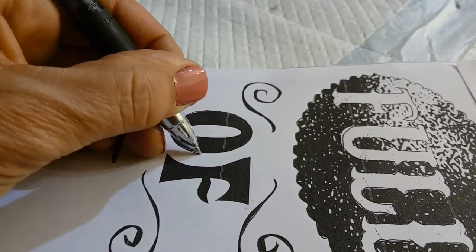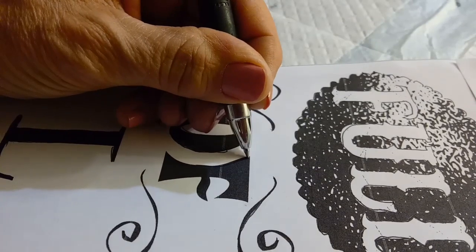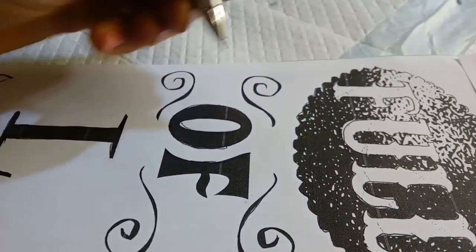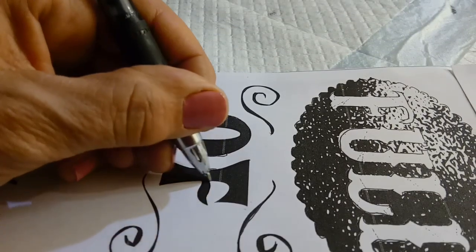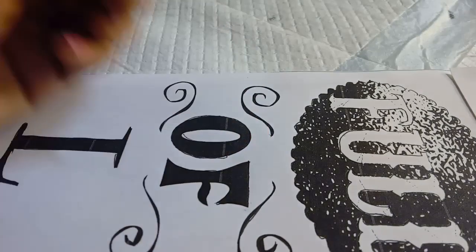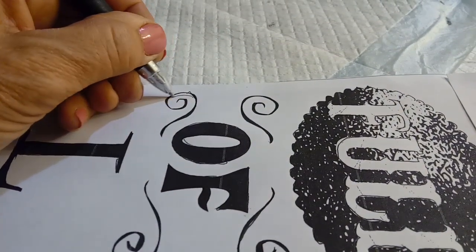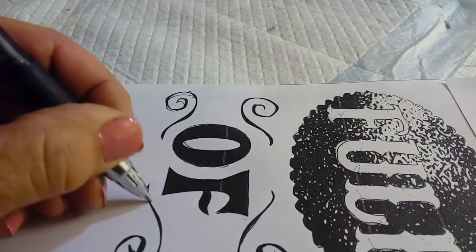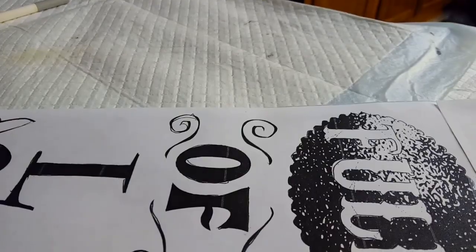Did y'all know I was left-handed? I'm kind of working at a bad angle here too, but it's going to work. You need pretty firm pressure. Your hand can get a little tired. Oops, I think the saw is a little close to the edge there, but I'll make some adjustments.